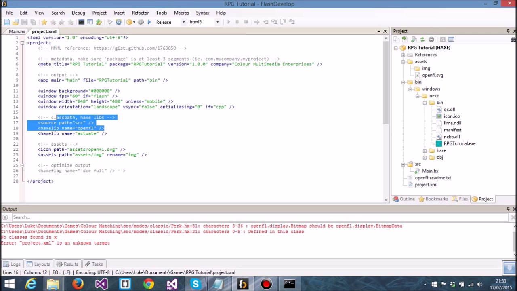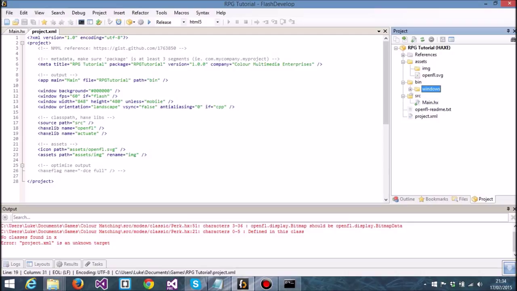Now this is going to be very important because we will be able to use these particular things to modify how many libraries we have in our project. Now when we come to building our project, what Haxe is going to do is it's going to take those libraries and build them and put them into the project's output.